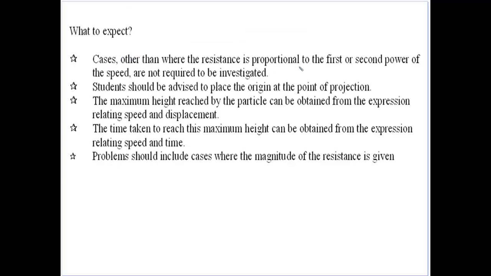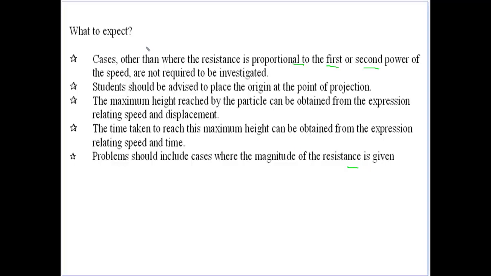So what can we start to expect? Well, we can only look at cases where the resistance is proportional to the first or second power. What we should do all the time is put the origin at the point of projection, so where it's projected. We also get a maximum height reached by the particle, which can be obtained from the expression relating speed and distance, and the time taken to reach the maximum height will be from the expression relating speed and time. A little bit obvious, but that's okay. And problems should include cases where the magnitude of resistance is given as well.